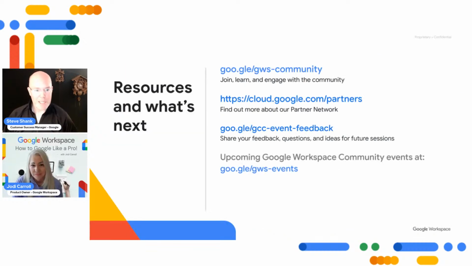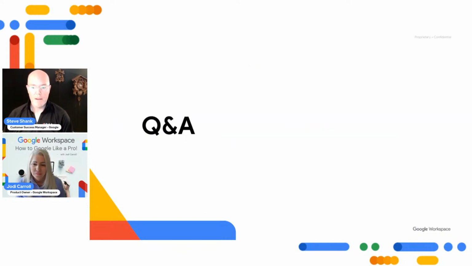So resources, if you can take a screenshot of this, and we'll get into kind of where you can learn more. Again, we have an amazing partner network. Keep that in the back of your mind as well. There's an amazing Google Cloud community that you can connect to. There's links to that. And I encourage you to do that if you don't have an account, but it's an excellent way to connect with your peers, your Google Workspace peers, and globally for that matter, and get tips and tricks and just share success stories.